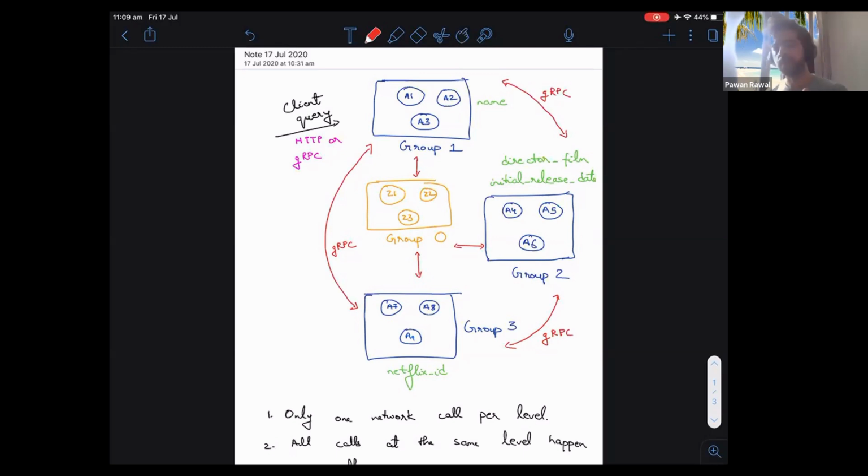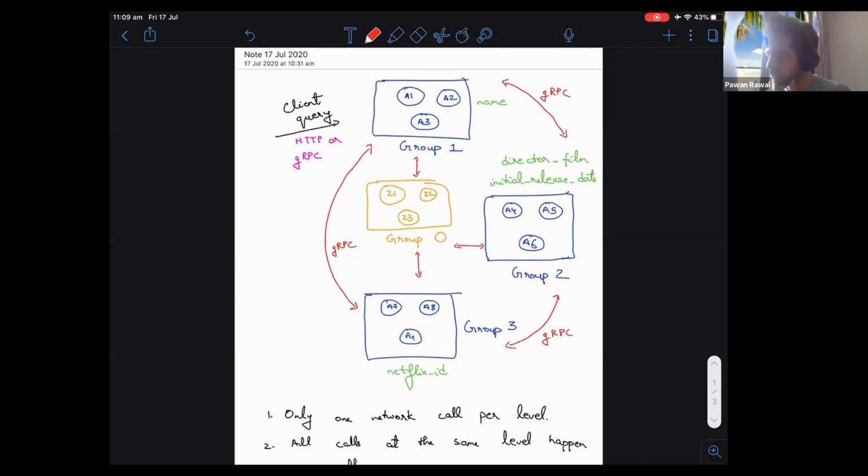And if you're asking for some data that already lies on group 1, like the name, it would just be resolved within the node that got the request. Otherwise, if that node doesn't have that information, it would know which group serves that predicate and what all alphas are there in that group. So it would just send a request to one of the alphas in the group, and that's how a request is resolved within Dgraph. So this is a simple example. We'll also go through a more complicated example.